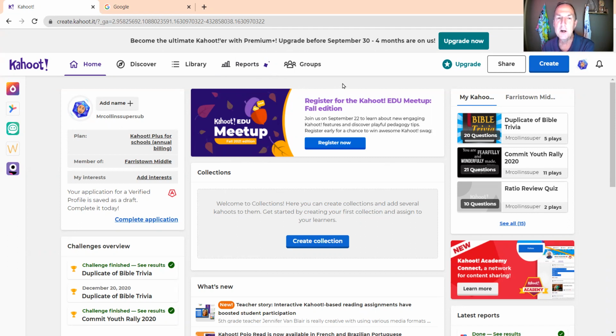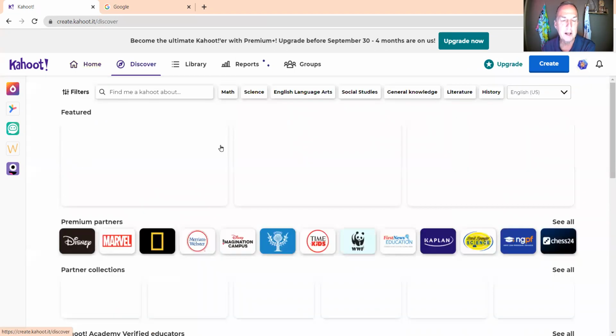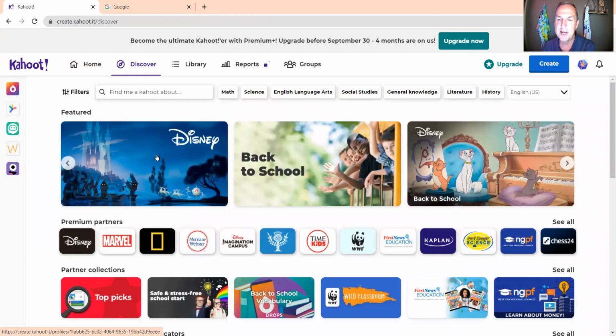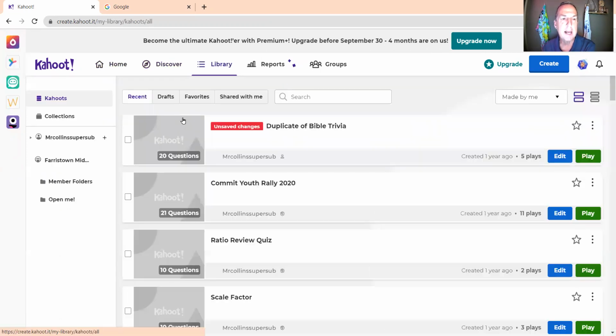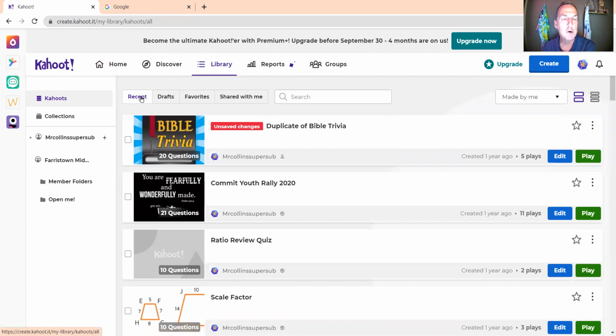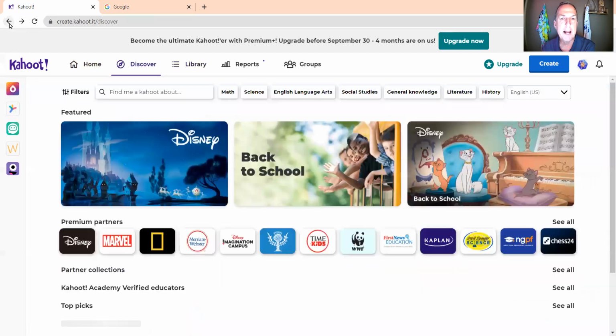But you'll see here, you can click the discover button and just look for other Kahoots that people have created and agreed to make public. You can see which are the most popular. Let me just click on that real quickly. A lot of Disney-based things that Disney puts on here themselves can teach all these different topics. You can go to a library and it will sort it by the ones you've used most recently, the drafts you've started. You don't have to complete a test when you first get into it. You'll see some of the things that I taught last year. So I'm going to go back out from that.